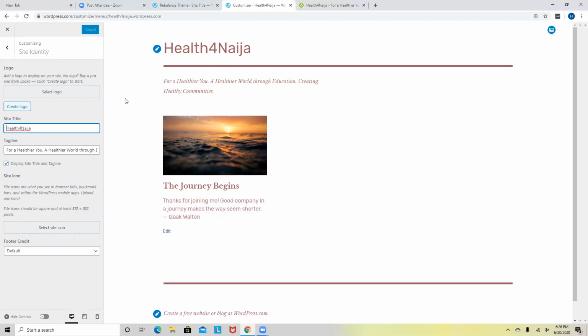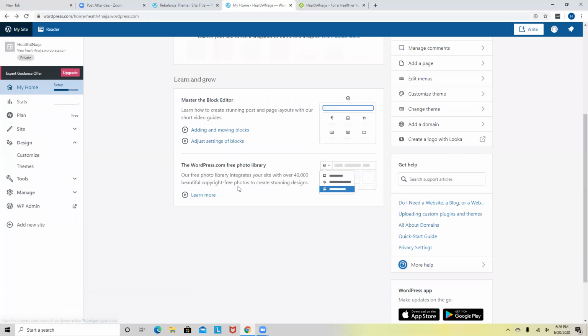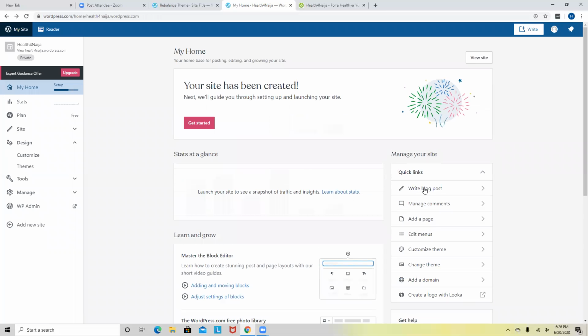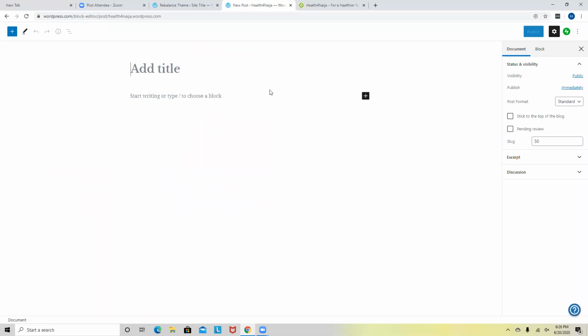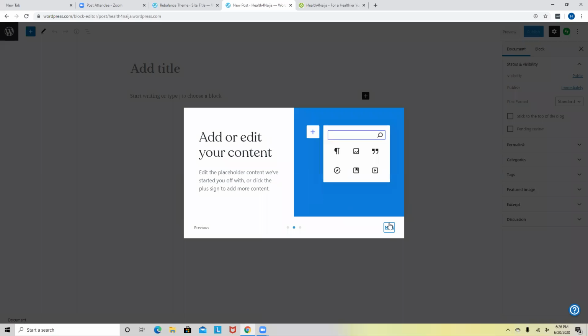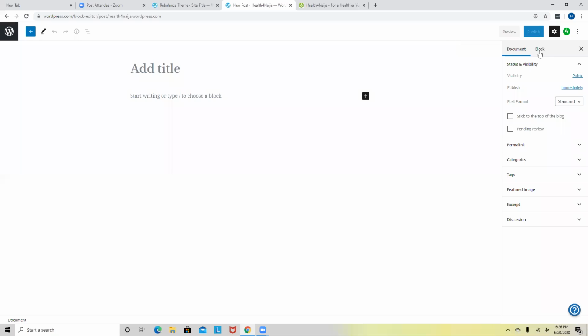How do I remove it? Okay, so writing a blog post.